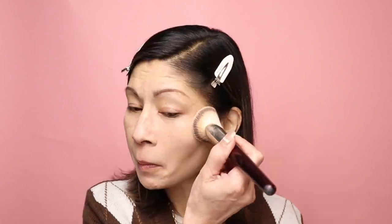You guys, I've been testing out this foundation for at least the last couple of weeks, and not one day it looked bad on my skin. I was shocked. Usually when I test out a foundation initially, it looks fantastic for like the first day. And then the second time I try it, you know, but this, it consistently looked amazing on my skin. Is it expensive? Heck yeah. But sometimes you get what you pay for.